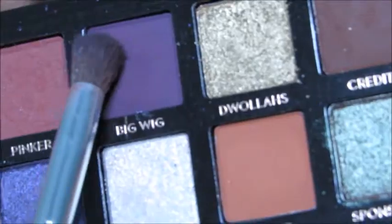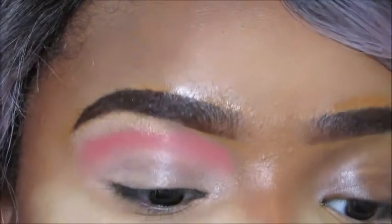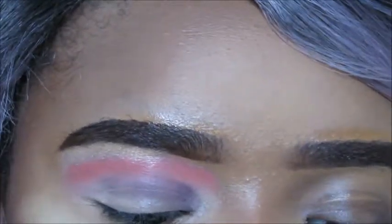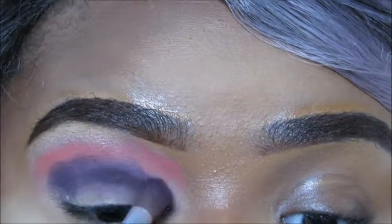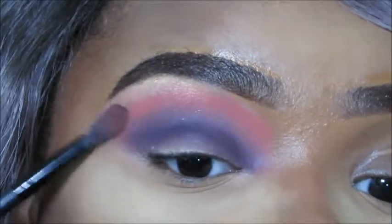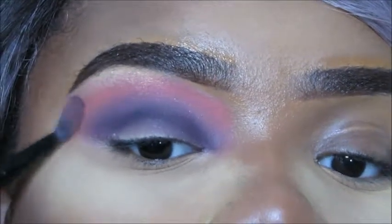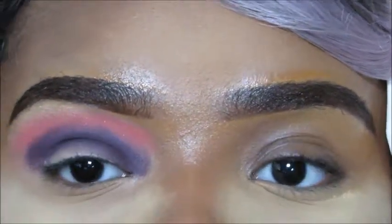Now, taking my favorite shade of purple, Big Wig, and using a fluffy blending brush to apply it to the lower part of my crease. I'm using the same brush that I applied the Supreme shade with, and using a tapping motion to blend out where the Soleil and Supreme shades meet. Then I'm going back into the shade Supreme and blending out where the Supreme and Big Wig shades meet.